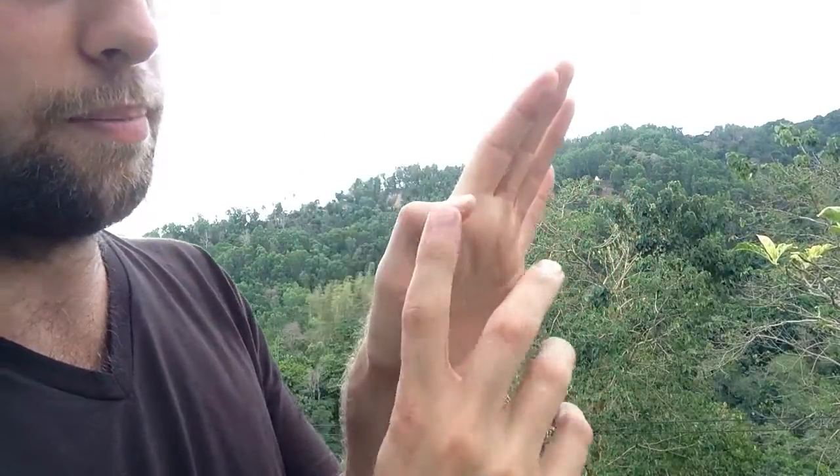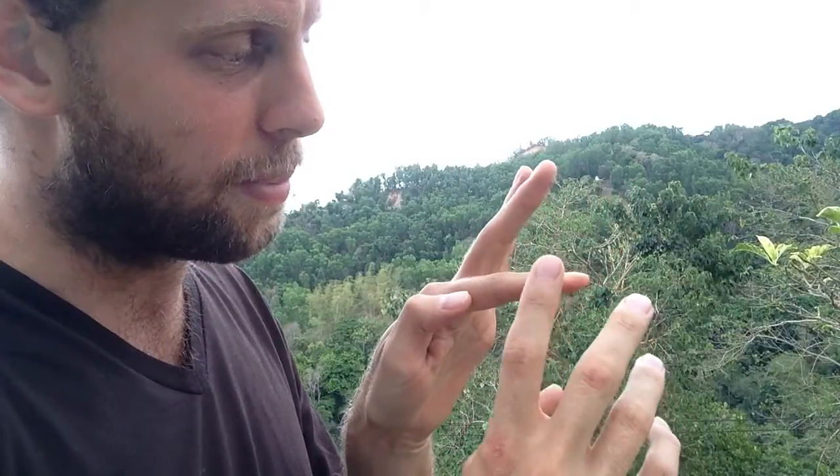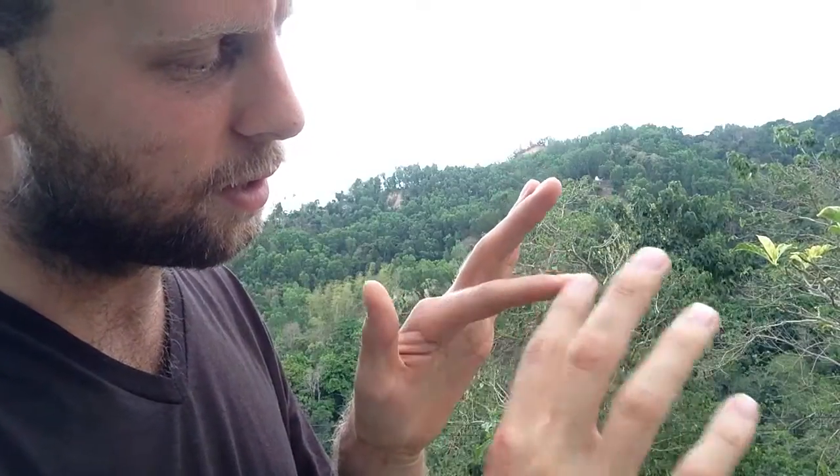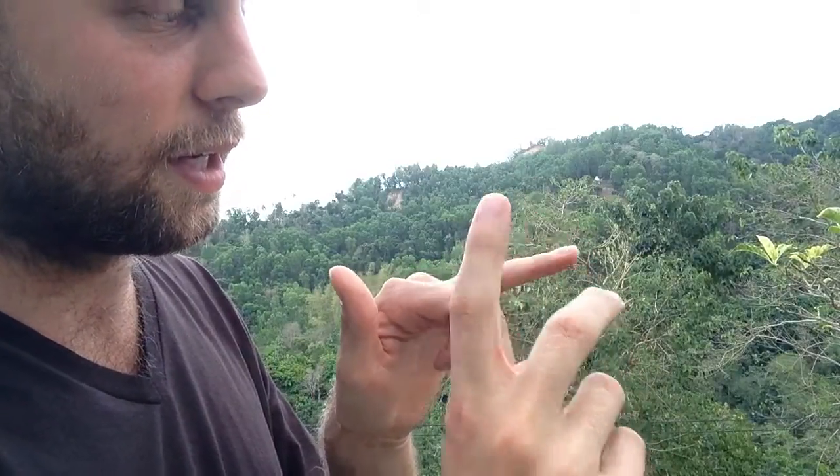You tap at the base of your thumb, then at the base of your index finger — it's all at the nail bed. You just tap there, you just continue tapping there. That's still a bit awkward if you're doing it with both hands, but you can just go with one hand, fold your thumb, and then drop your finger over. Then you're tapping on the outside of the thumb. And then you can turn your hand around and do it like that — you just go down the ladder, so to speak.